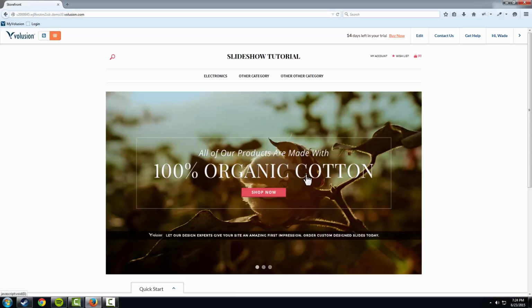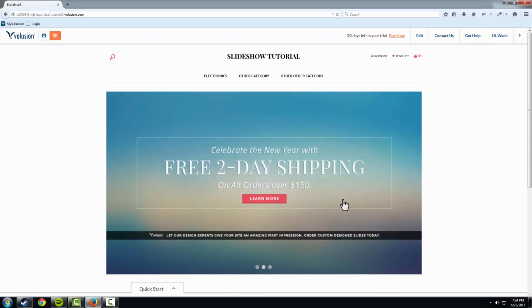So in this case, our first slide says all of our products are made with 100% organic cotton. Well, maybe I'm selling clothing and it's an industry where synthetic fabrics are really common, and people are disappointed with the performance of synthetic fabrics. They'd much prefer cotton. So we have a slide detailing that. Or this could be applicable to anybody, free 2-day shipping. Free shipping is common, but not common enough for most online shoppers. So if you offer it, why not call attention to it and let people know about it?